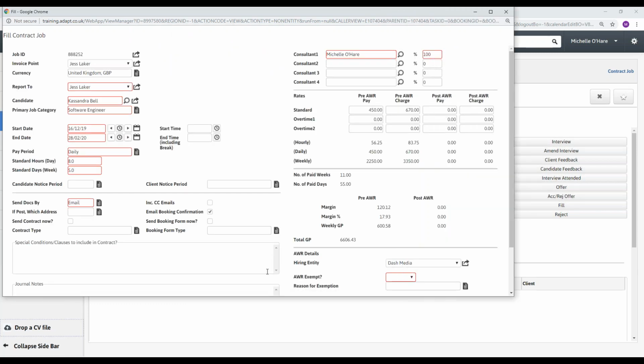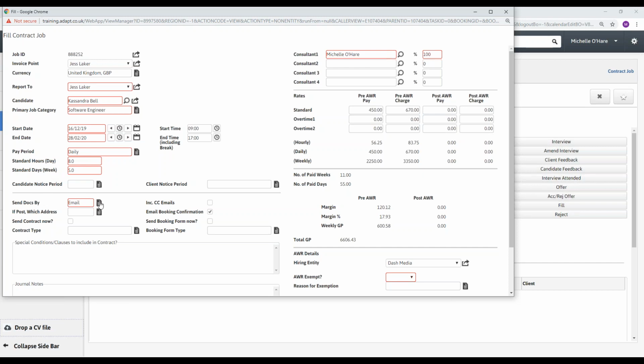So this is our final page. Of course, we're going to check if all these details are correct. We can see we've got a contact from here. Candidates all booked in, and we've got a primary job record, and that will all have been done on previous steps when creating the job. Start and end dates are in, so obviously change those if you do need to. And then I would recommend to always put in the start and end times of a standard day for this contractor. You can see this has all been completed already.